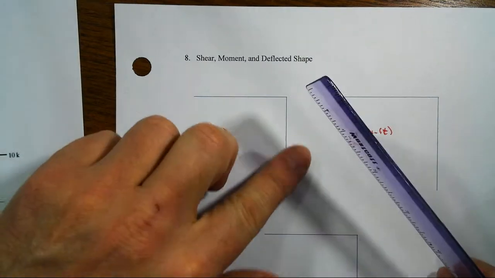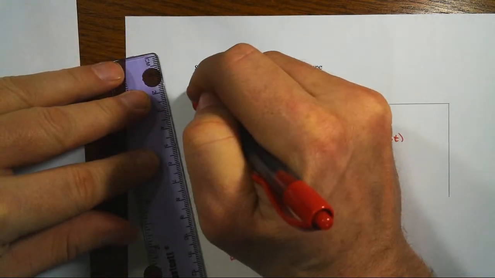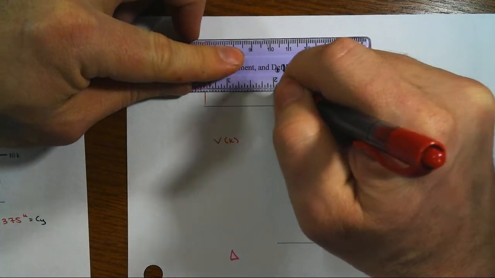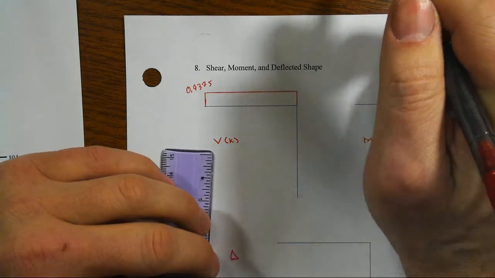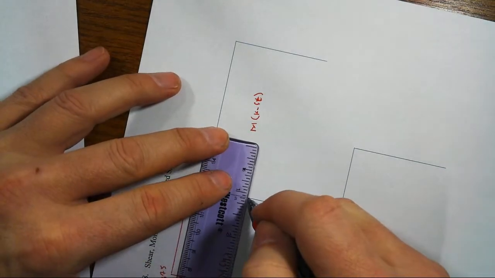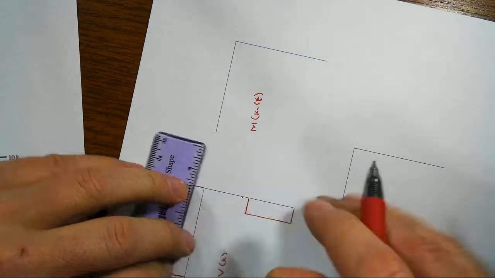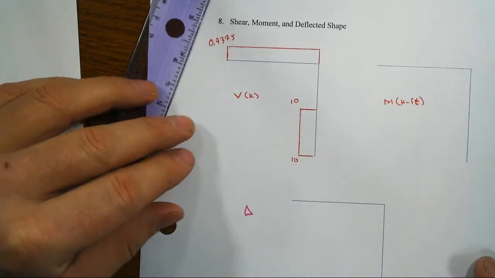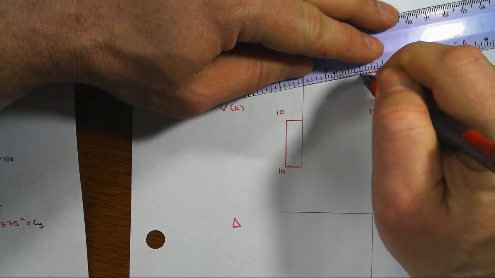Okay, so the vertical reaction out here at A was, of course, 0.9375. There's no applied force out here, so that's going to be constant all the way through. Okay, and so then if we look at the column this way, then left to right we'll have a shear that looks like this. This is not drawn to scale, but we'll have 10 and 10 kips there associated with that load. Right, now the moment diagram is going to just be this linearly increasing moment diagram, right?